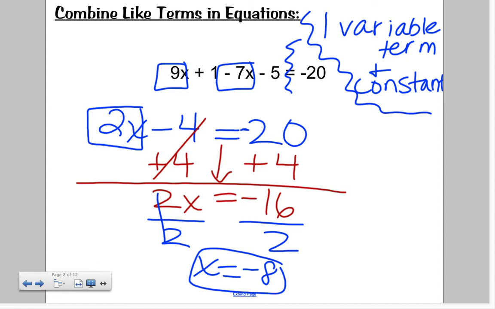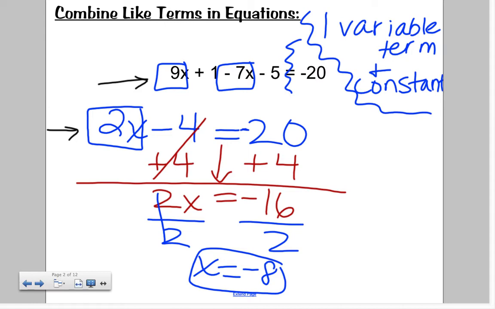Now, these are a little more intense. This is the rule. Listen to me. When you check these, where do you plug x in? Do you plug it in here or back to the original? What does your instinct tell you? Think of what you've been doing. Let's see if somebody can put 2 and 2 together here.